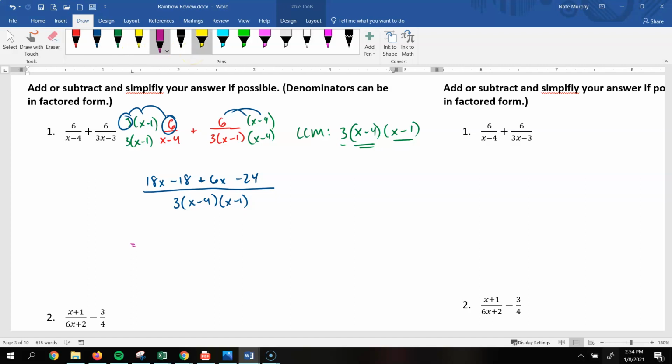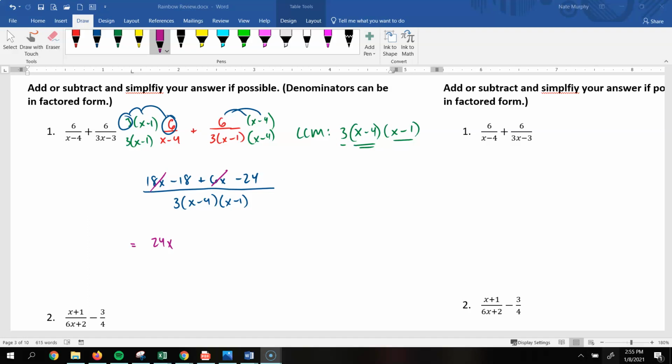So the next thing I'm going to do is simplify that numerator. I'm going to see what like terms we have. So I see we have an 18x and a 6x. Those add together to be 24x. I just noticed that the teacher that made the answer key, that provided it online, had the wrong answer. So if we haven't fixed that yet, that might be the reason why you had a question on this one. But 24x is what that would simplify to be.